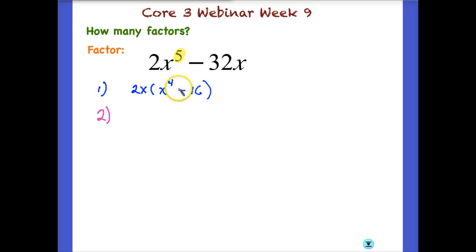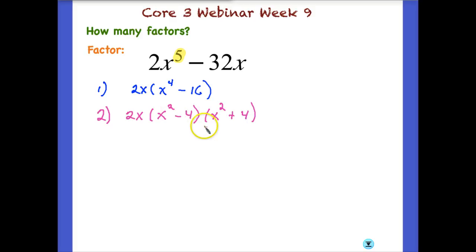But if I look at the x to the fourth minus 16, you guys said look for special factoring patterns, and Emma, you specifically said difference of squares, and I do have a difference of squares. So what I want to do is, I've still got my 2x, right? That can't ever be lost. But a difference of squares factors into a sum and a difference of the square root of both. So I would get x squared minus 4, x squared plus 4.